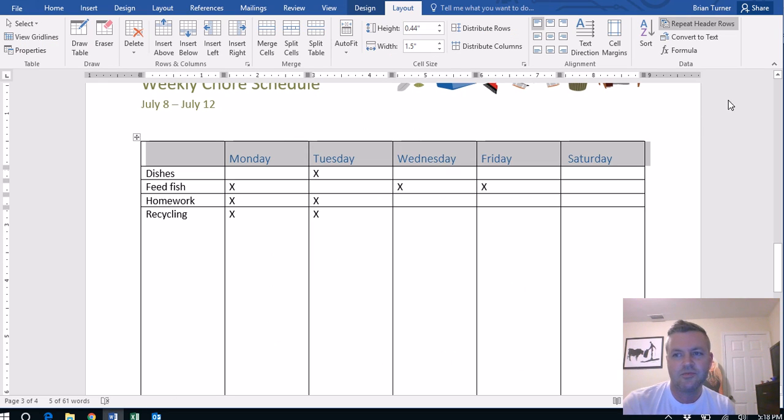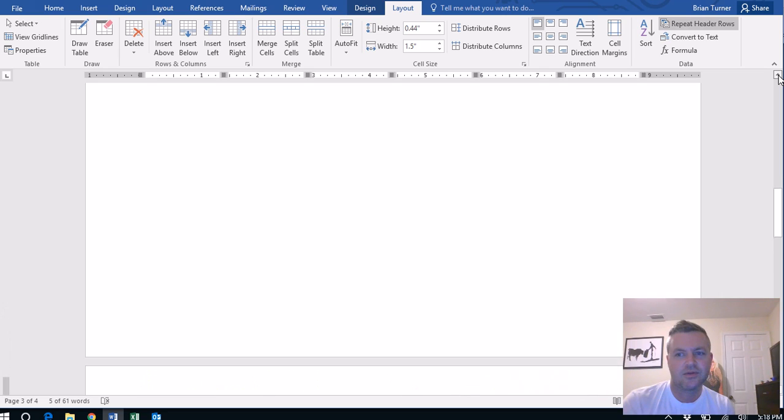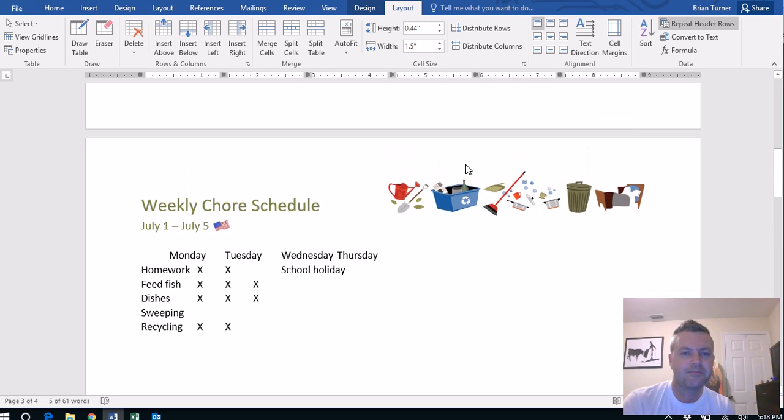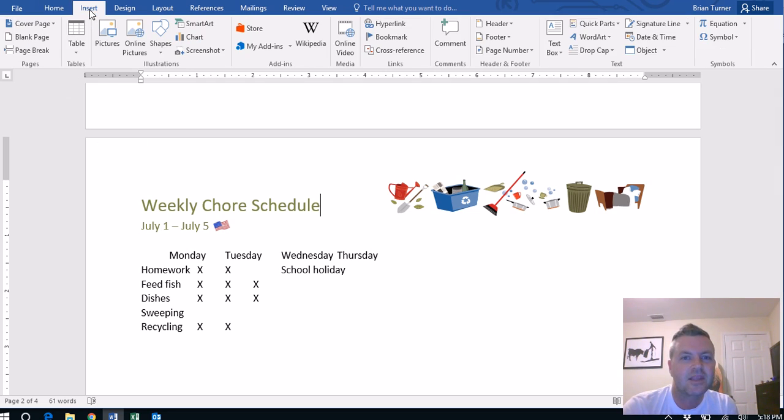So let's go to page 2 and find weekly chore schedule. Boom. We're going to insert a footnote right here, and when I do, you should see a little number 1 that tells me that I have a footnote beside this word. So if I want to elaborate on the word schedule and actually put the schedule in the footnote so that people don't have to look up what the schedule is, that would be a good thing to do with this footnote. So I'm going to go to the Insert tab here, all right?